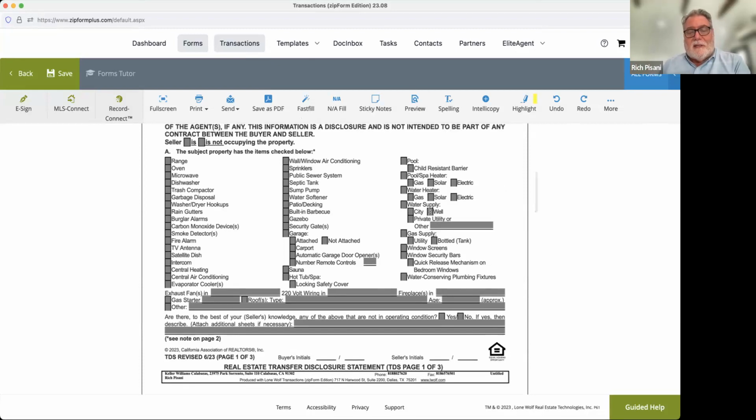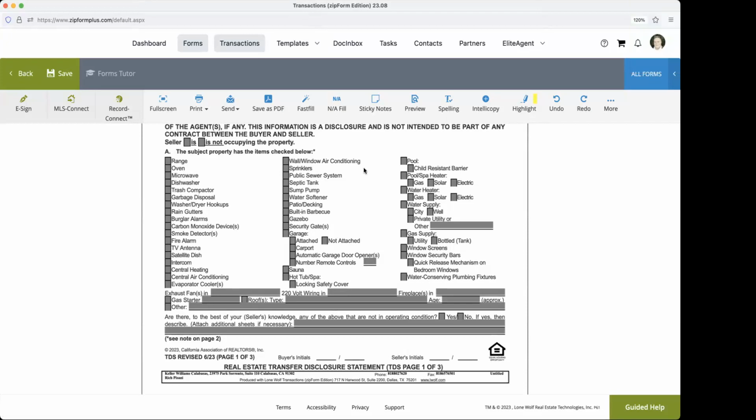So I want to point some things out here about the roof, the type. Don't leave blanks. Don't have your seller leave blanks. I don't know what the age is. It says approximately. Can you think about how old you think, put a number there, but don't leave it blank. Maureen, yes? Well, I was just going to say, I know we've had times where sellers just say they really don't know. So instead of leaving it blank, would you suggest don't know? Or what, if they can't come up with a number, what would you suggest?